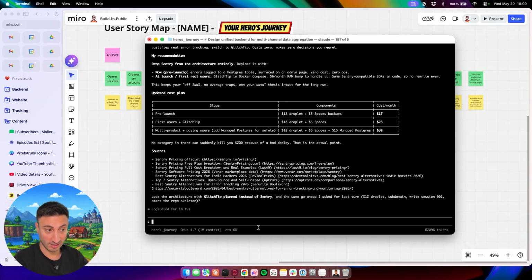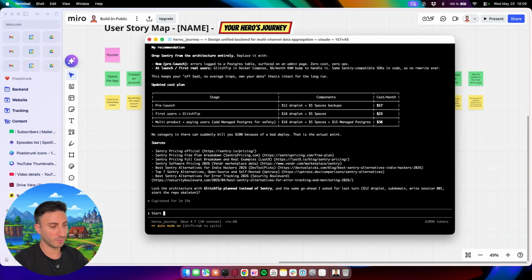What I'm going to tell him now is to start mapping out an elegant architecture and plan with all crucial information to build a rock solid backend.